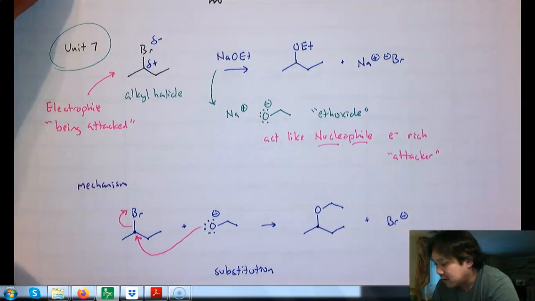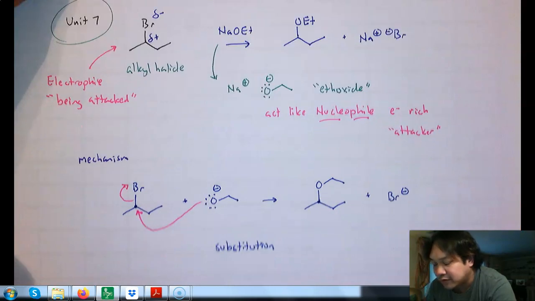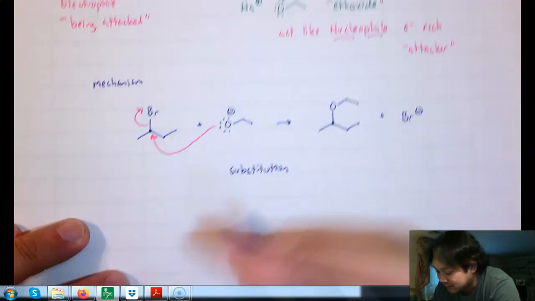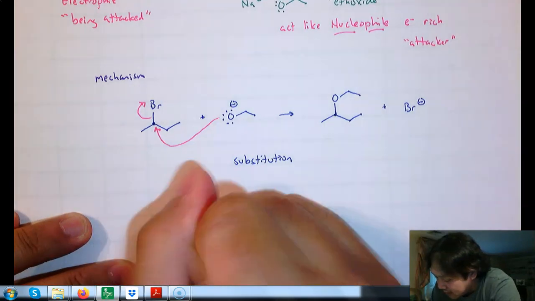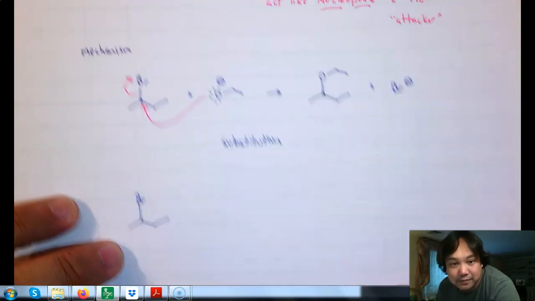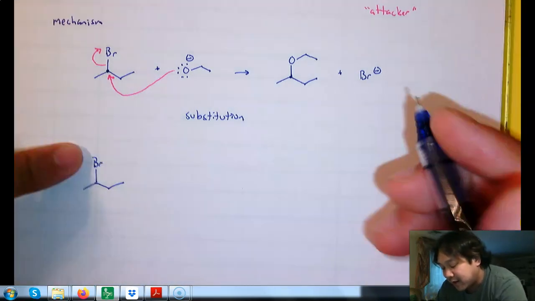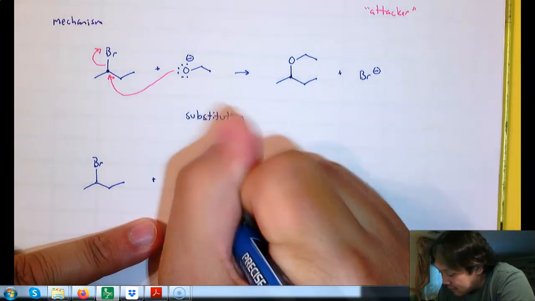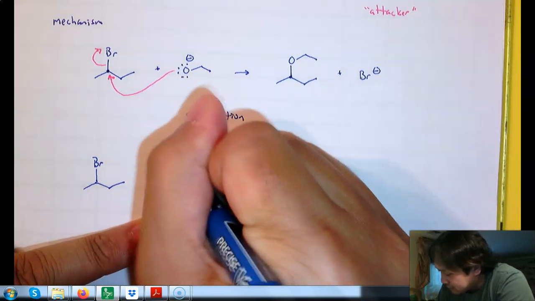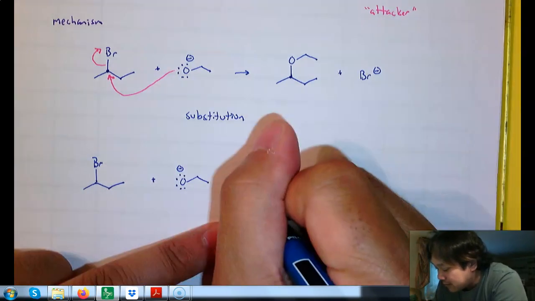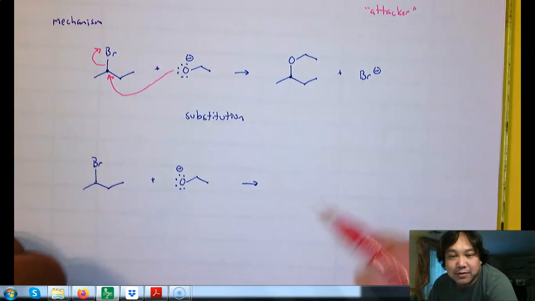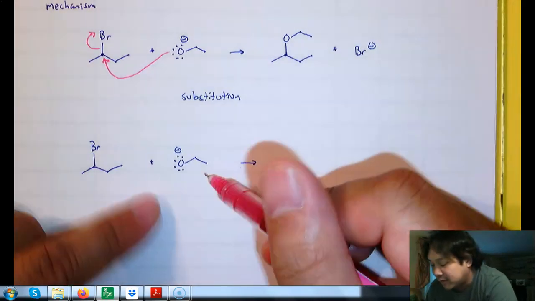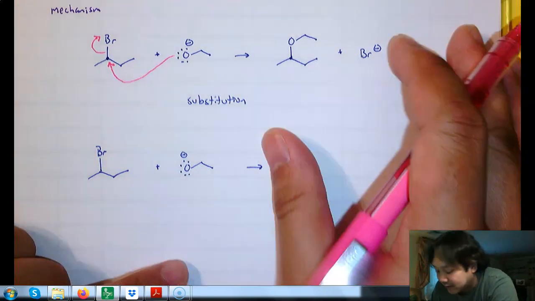So let me show you what other type of reaction can happen. It's called elimination. We have this alkyl halide. Same alkyl halide, same gray cat, same bed. And honestly, we have the same partner. But I'm going to pretend something different. I'm not going to pretend that this is a nucleophile. I'm not going to pretend that this is an attacker like I did up here. This molecule has dual personality.